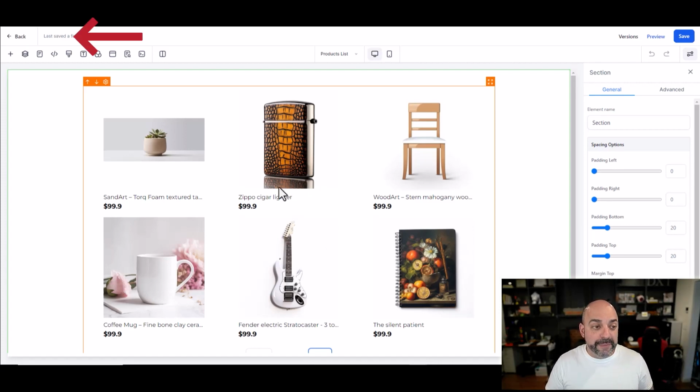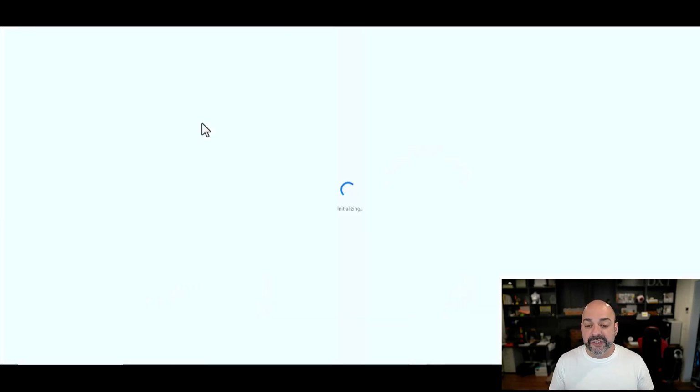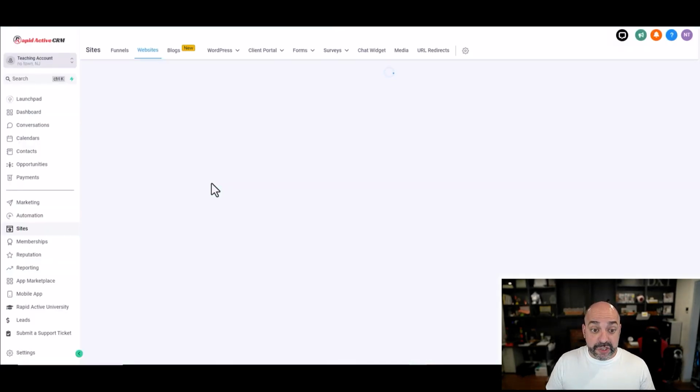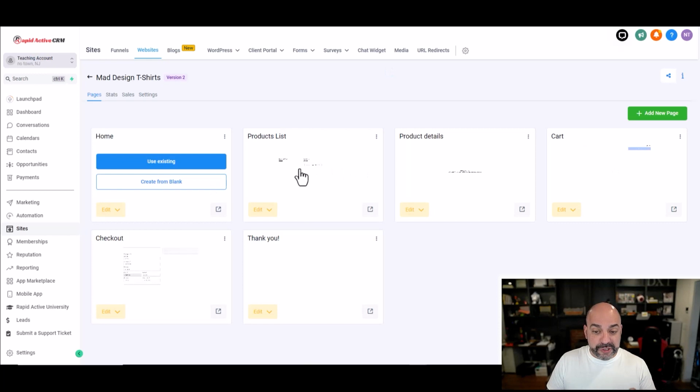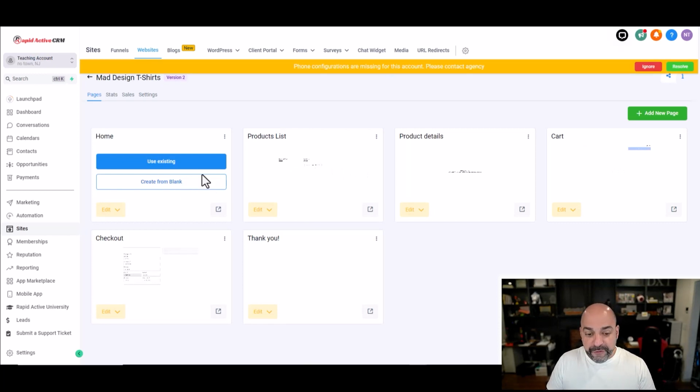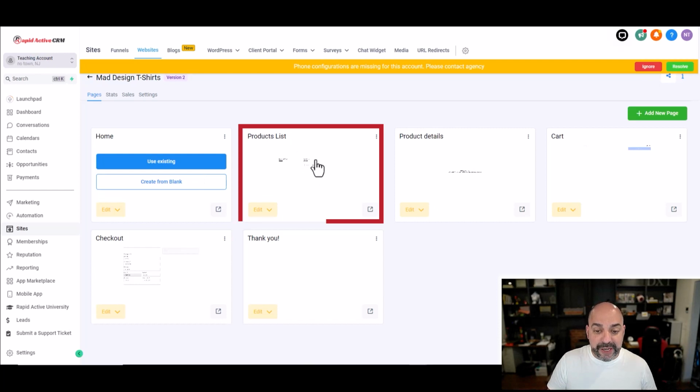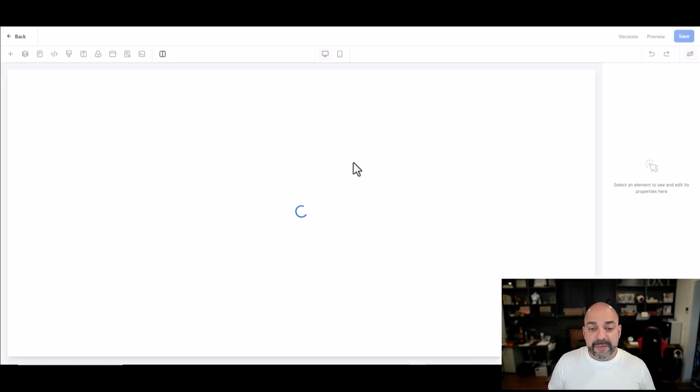All right, so if I come in here, let me just kind of back up and show you the pages that were added. First page, which is gonna be the store page itself, which is the product. We'll just call it like the overall front, and it's gonna have the dynamic element of where the pages are gonna be. I have the product list page, and I'm just gonna kind of click through them. This is gonna be where all the products are gonna be listed, which we just showed you before.